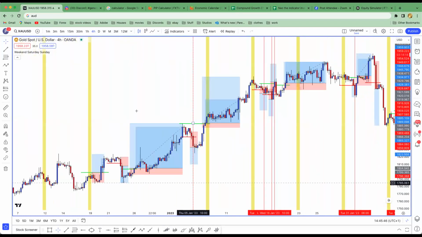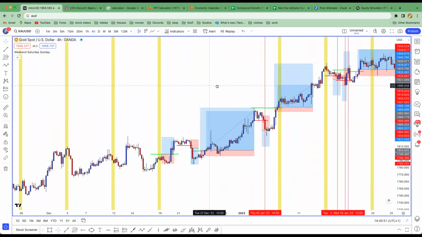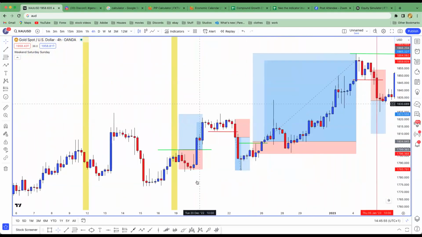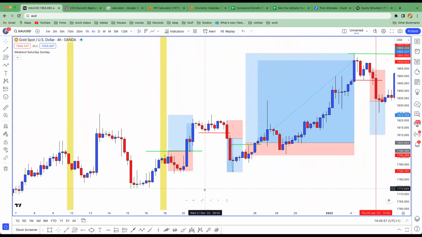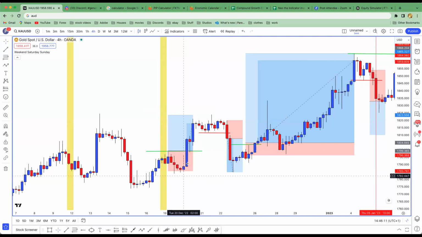Okay, so we're here in January, or this is even December to be fair, but we're going to start from there and break it down straight away. I've kept the rules very, very simple. All I'm looking for is a break of structure on the 4-hour chart, as you can see here. Then my stop loss will be about 20 pips lower than the actual breakout candle, as you can see, it's this one here. And my take profit is always going to be any of the highs towards the left, but of course we're going to see how far price action does literally go.